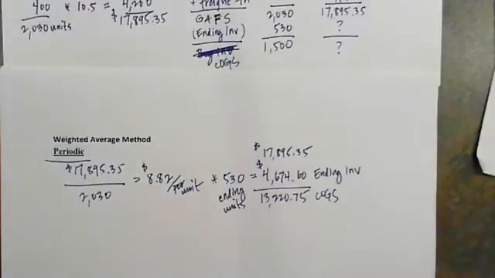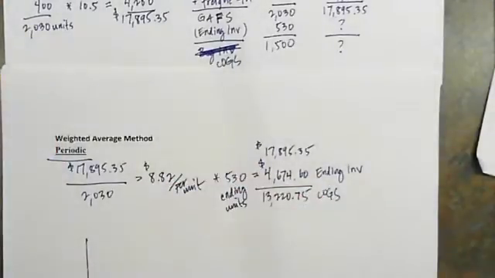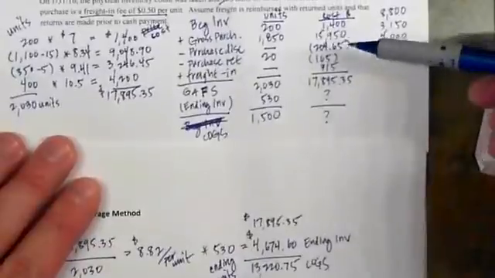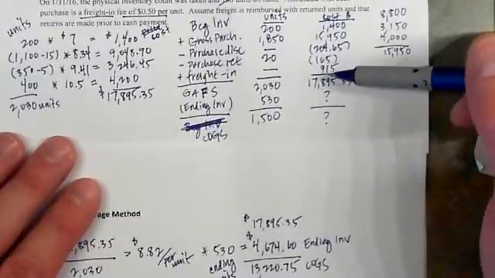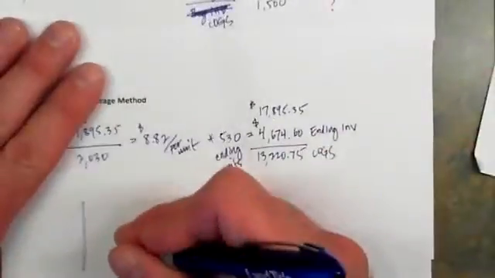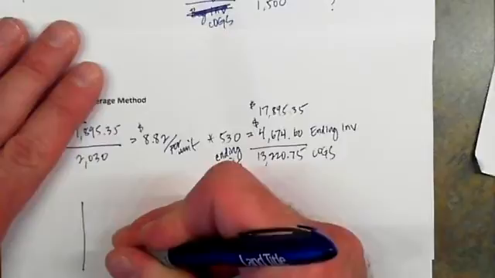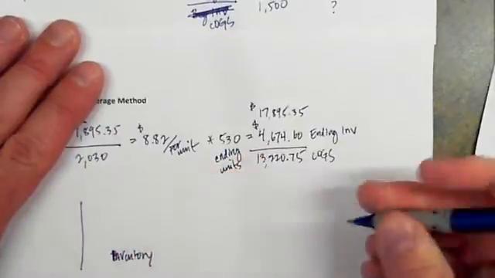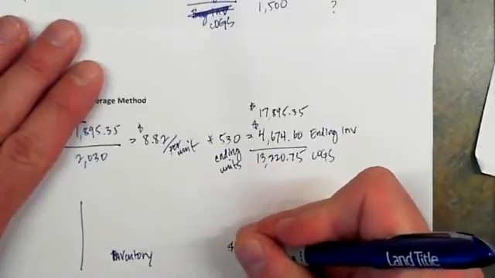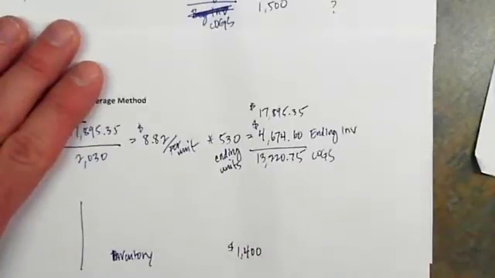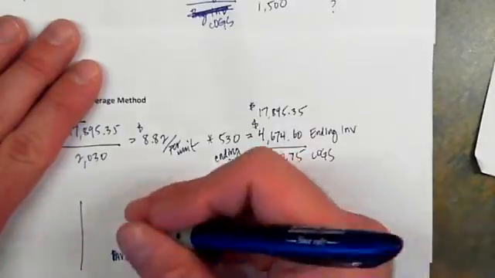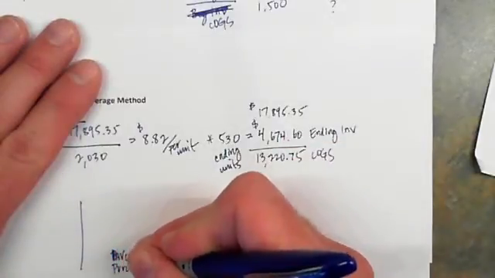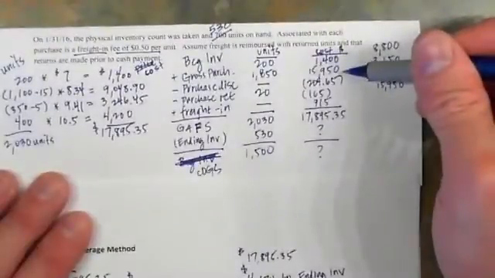How do I represent this in a journal entry? Now remember, I've already figured out my cost of goods sold, but I would need to journalize this appropriately under a periodic method. Under the periodic method, remember, I do need all of these balances. I need all of that information. So the very first thing I do is get rid of everything that is in my inventory account. So I credit my inventory by the beginning inventory balance, $1,400. I would also need to credit any accounts that increase the inventory account, because I need to close out my purchases and my freight in. So close out purchases. Purchases were $15,950.